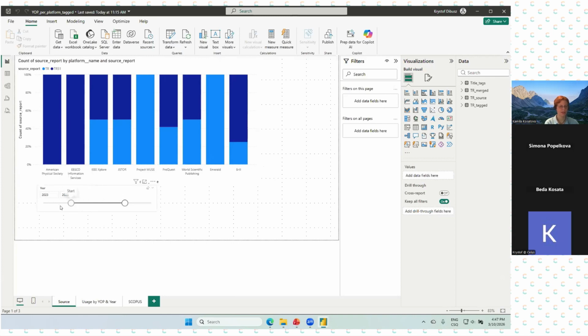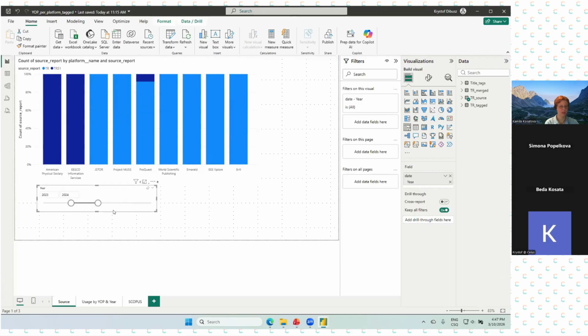And you can see that if I go from the earlier years, like 2023 and 2024, I have majority of counter 5 reports, but as I go forward to year 24 and 25, counter 5.1 gets the upper hand, gets the majority, and it becomes the main report for many platforms.